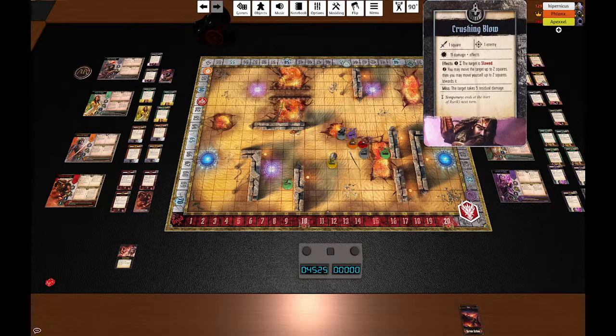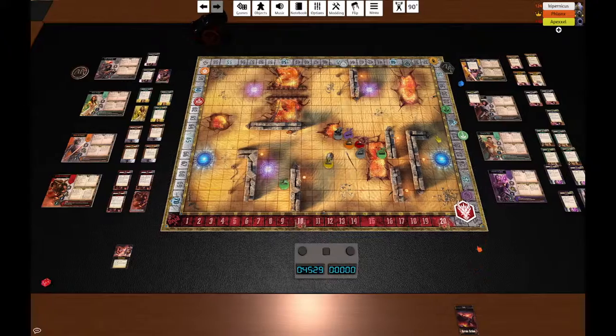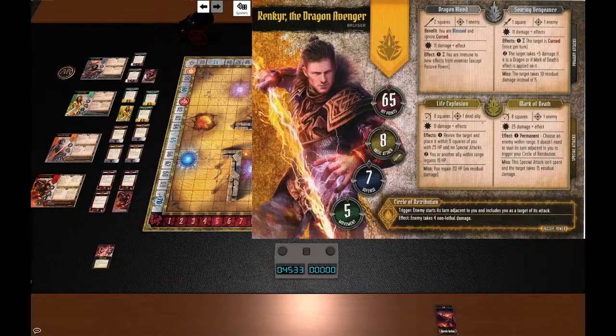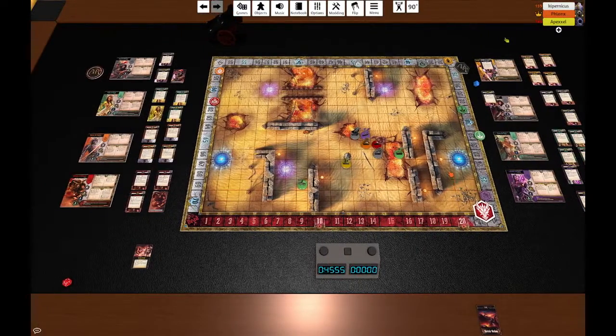He continues, that is crushing blow. Use Mark of Death again. Your special token is down because you used Dark Ritual. Why is he running away from people? Okay, well, that was very foolish of you. I guess he can still attack Rakaru with his Dragon Blood. So he will attack Rakaru with Dragon Blood.